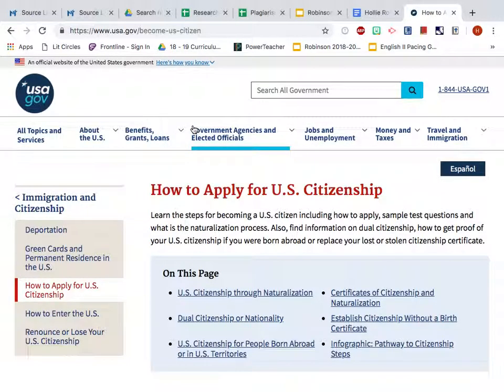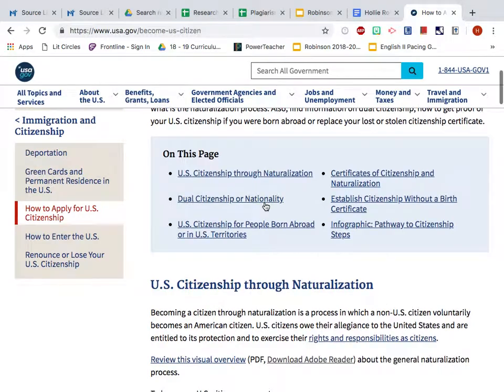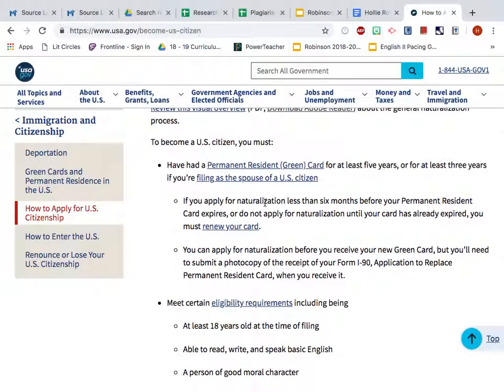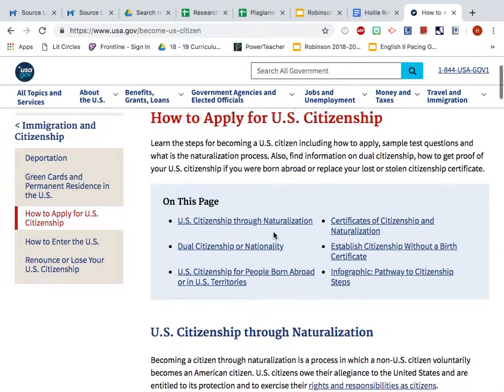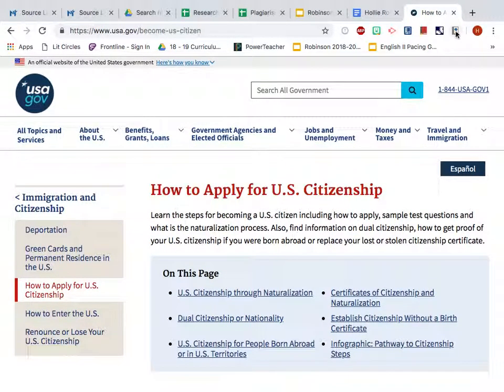It's a .gov. So I already should know in my mind this is probably going to be a pretty credible source for me to use. I'm going to read through it, make sure it gives me the right information that I would need for my topic and my thesis. And then I'm going to go to the MyBib extension at the top to get my information. Okay, so this is where you need to be very careful.